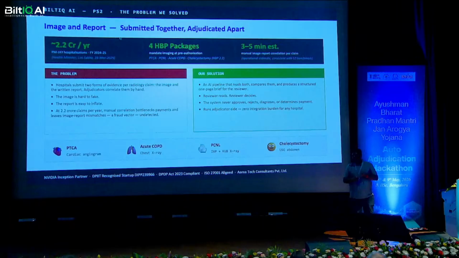Now you can see that we have two processes, one is the image lane, one is the report lane. In the image lane, first we check the quality. Again, it's not an LLM or VLM, it's OpenCV which classifies the image, how good the image is. Whenever we talk about radiological images, they're always in good shape. If it's very old, going by the STG guideline, OpenCV will tell that this is a very old image. Then again, the vision model amplifies that.